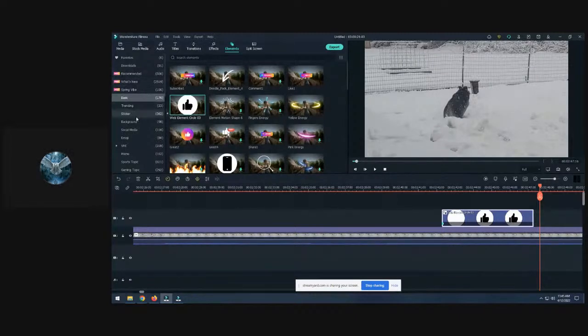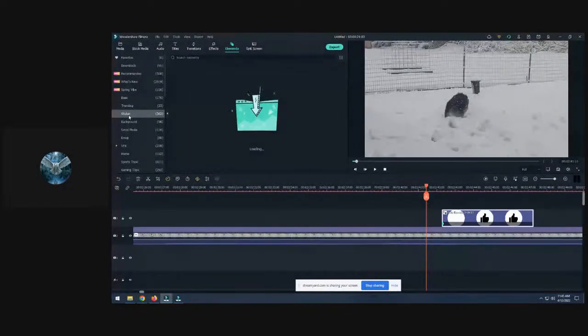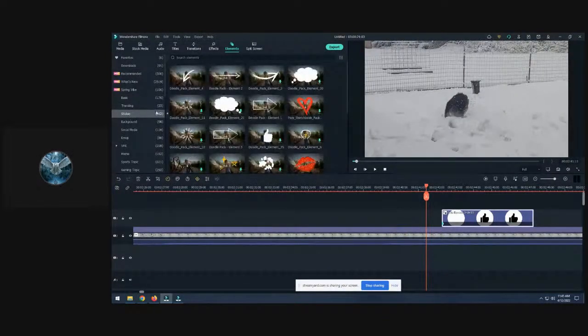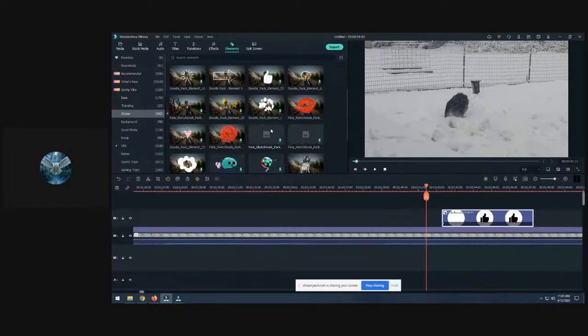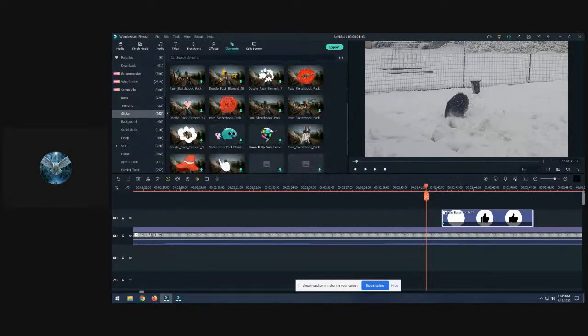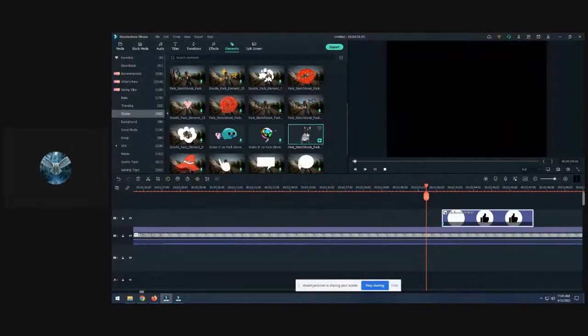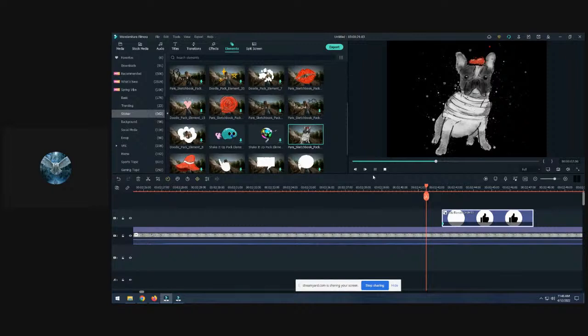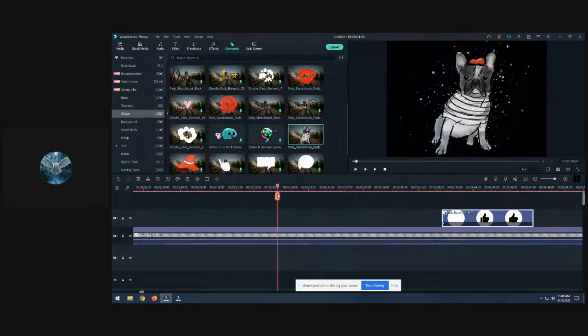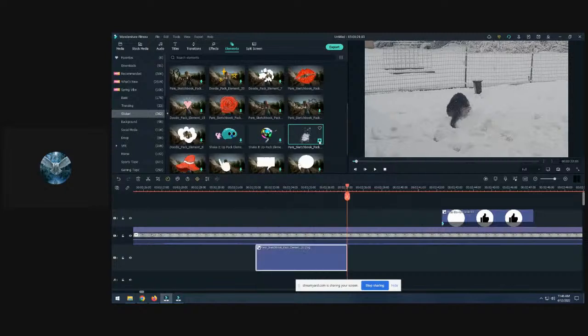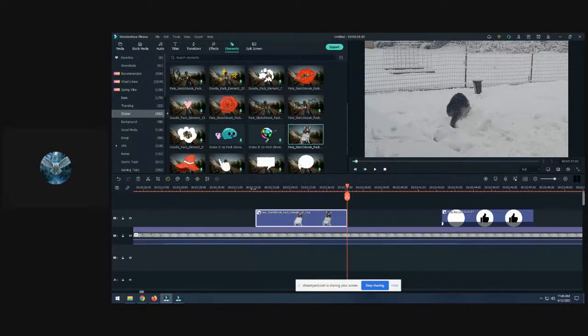What else can we add? You can add some stickers. They have emojis in here. There's another thumb. I like this thumb. It's in their doodle pack. We can let Sasha have a friend. Let's see. Space dog. Okay. Where are we going to put him? Let's move him back here. All right.